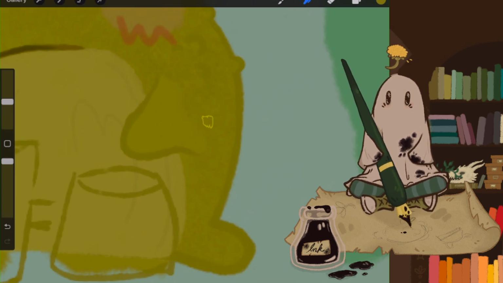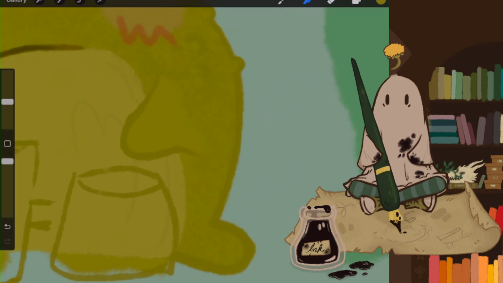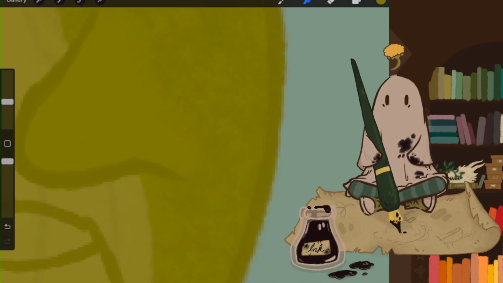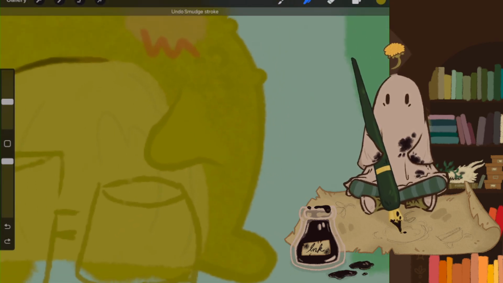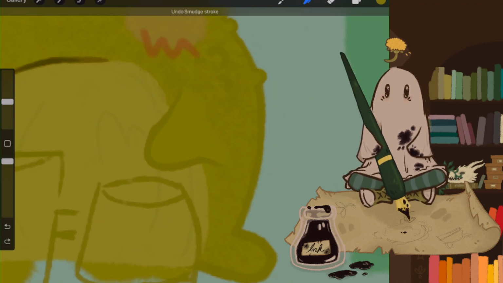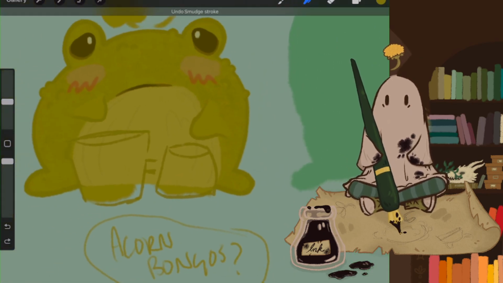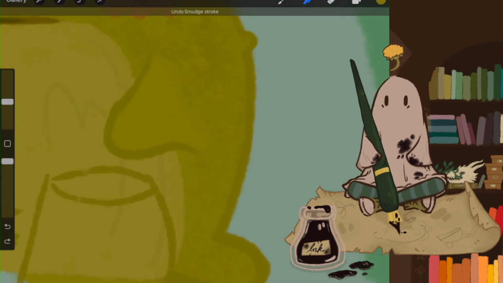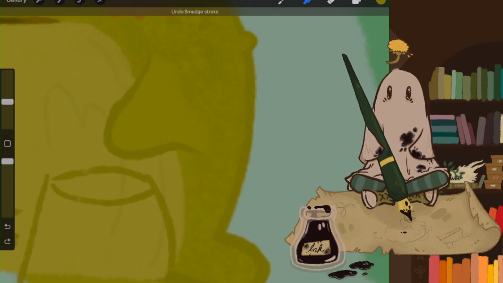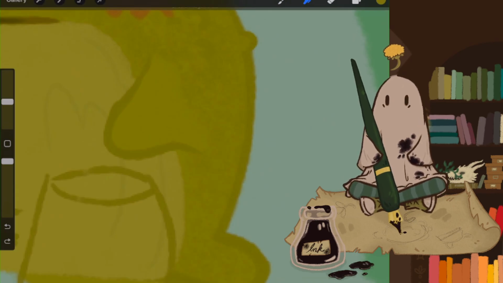Blend that out. That looks weird. Get rid of all these smudge strokes.